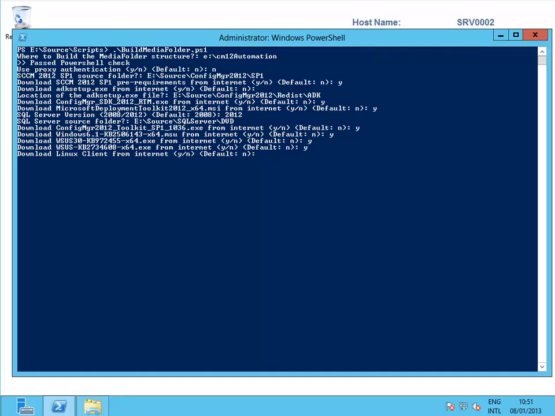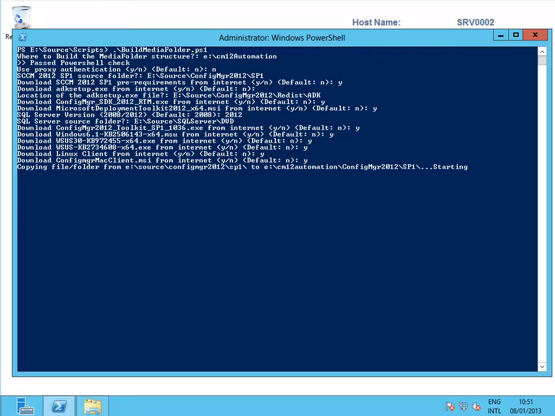And download also the Linux clients from the internet. And Config Manager Mac client from the internet. Note that you don't need to, you can easily go to the internet, download those files and put them in a specific place. But I don't expect you guys to run this every week, every client. You can have a DVD with all those files already.